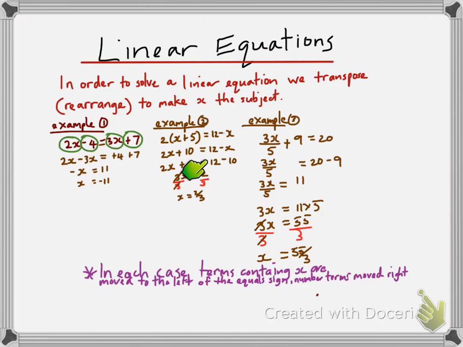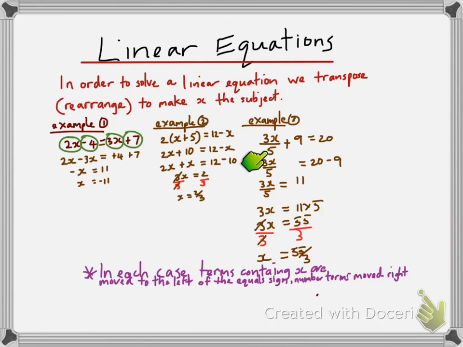On the right hand side of the equation, the 12 can remain where it is, and this plus 10 here can come across as a minus 10. So simplifying, we have 3x equals 2. Now, because I'm showing the next step here as well, I've written this division sign in red. So the idea is to get x by itself. At the moment we have 3x, we're going to divide both sides by 3. That allows us to cancel these 3's, and so x is left as 2/3.